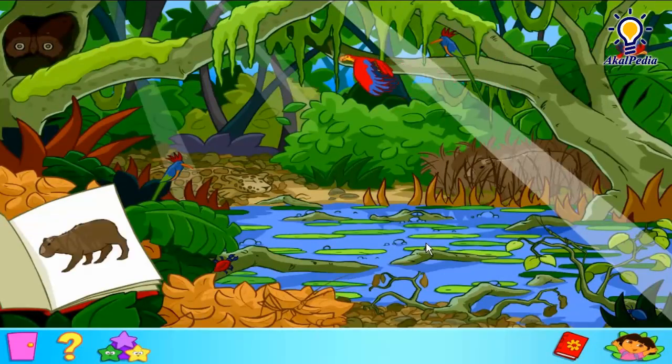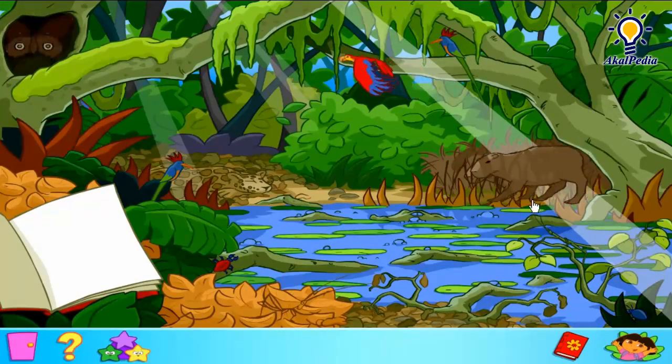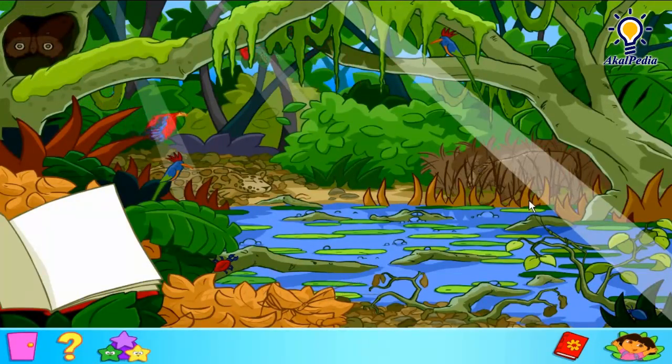Now let's look at this animal. Can you put it in the right hiding place in the jungle? Let's find it. Yes, it goes there. What kind of animal is that? A capybara. A capybara is sometimes called the water hog.